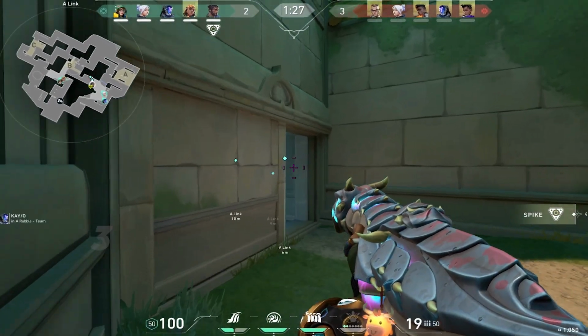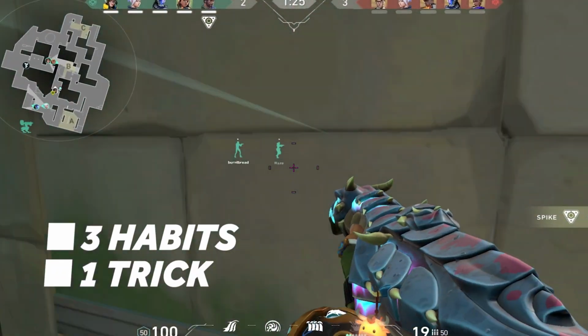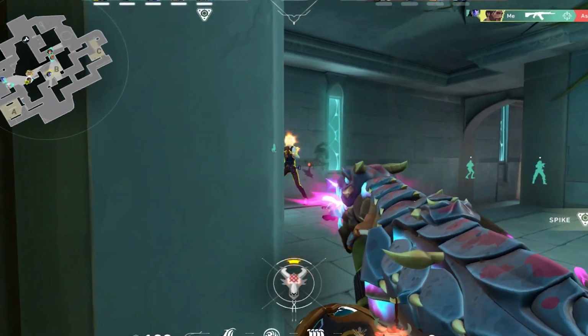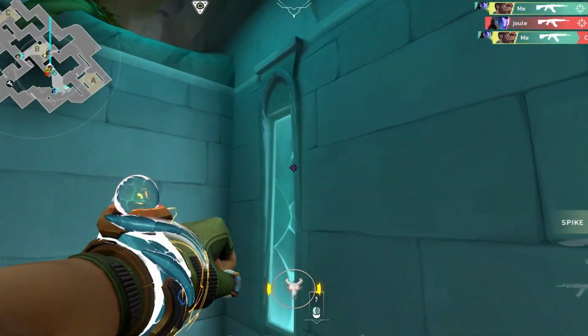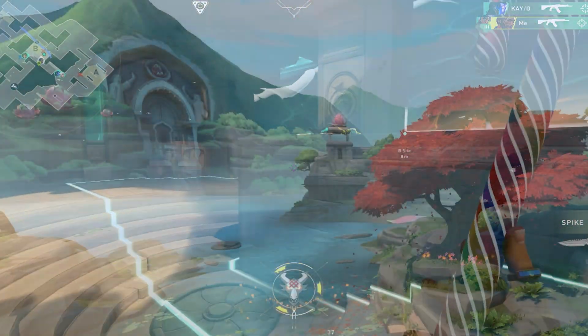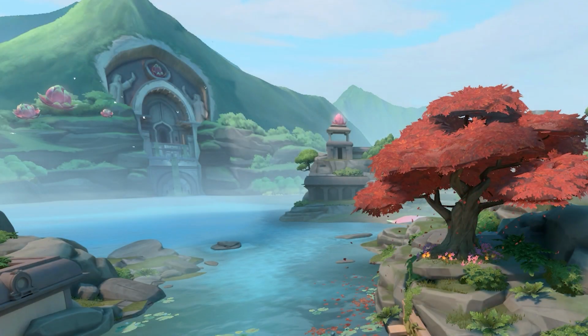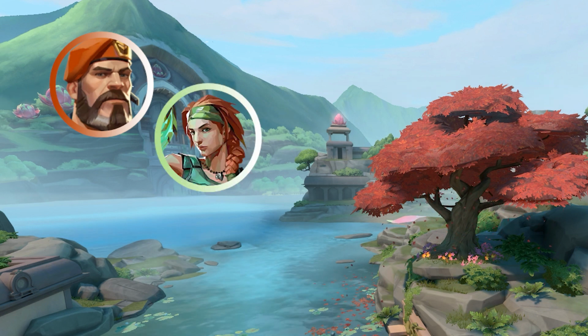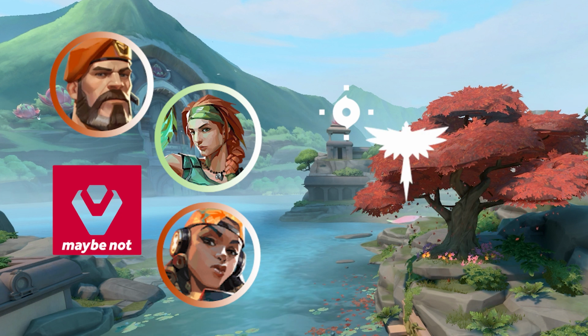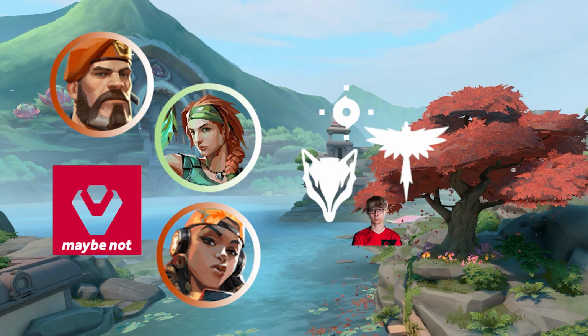In this video, I'm going to go over 3 major habits and 1 secret trick that you can use to rank up. The first habit that ranked players commonly misunderstand is their team's util pool. The reason you want a good team comp with a balance of controllers, initiators, sentinels, and duelists is so that your team's combined utility can win you games.